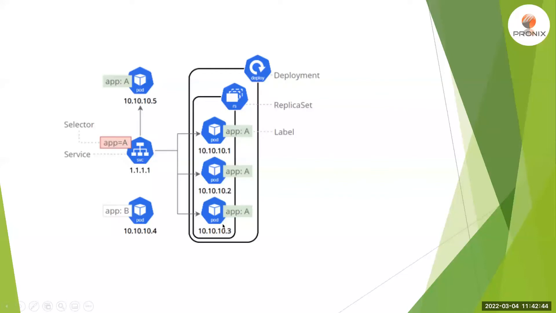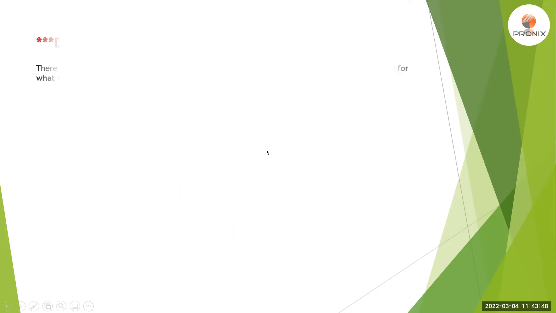The Service takes care of all the communication between pods. A Service has a static IP that doesn't change, while pod IPs are dynamic. That's why we use a Service — to provide stable communication. We're going to see: creating a deployment, creating pods, creating a service, deliberately destroying one pod to see how it creates a new pod with a new IP, and how to expose the application to public.